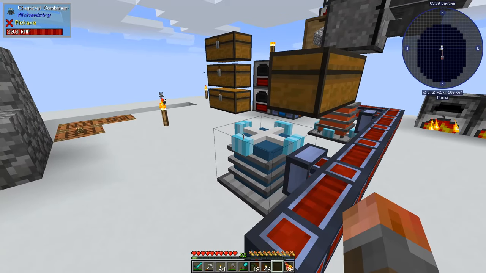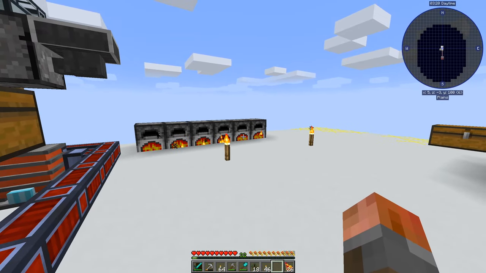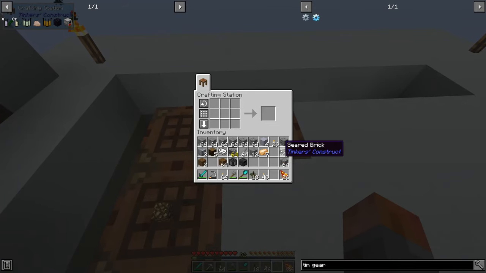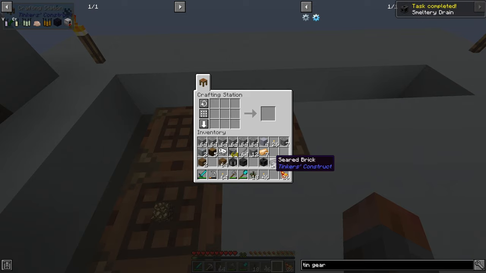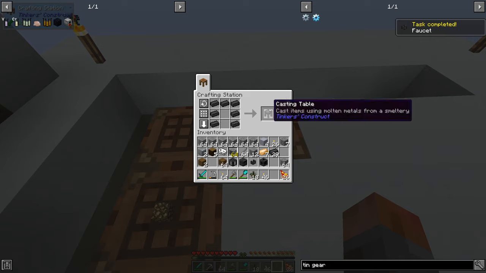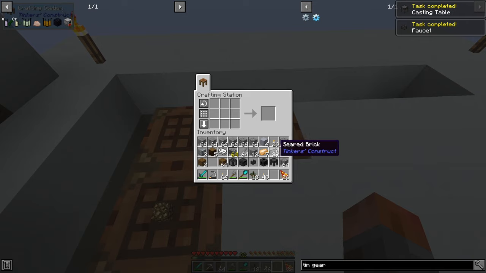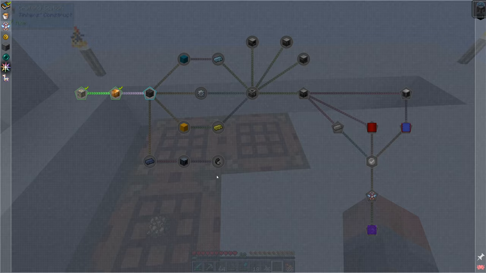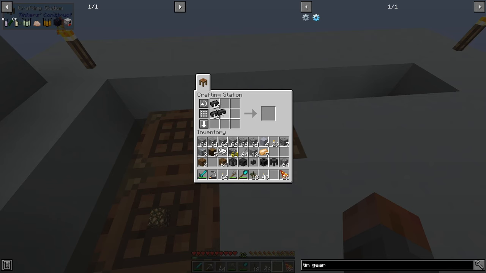When things are taking too long, you can tech up, or you can just tech out. So it's got lots of furnaces going and producing these seared bricks. So we're going to need a drain, which there is something like that, and then a faucet. There we go, and a table. Okay, and the last sort of stuff that it needs for the quest is a sea of bricks. So we're just going to make them out of those.